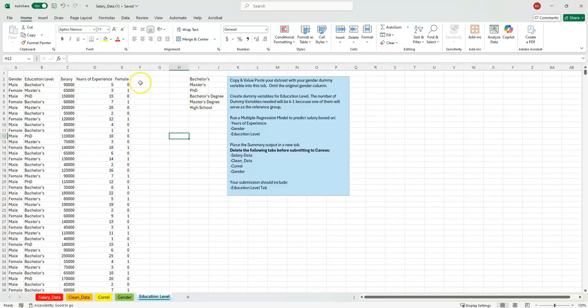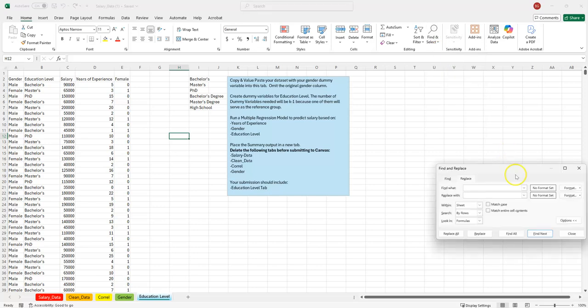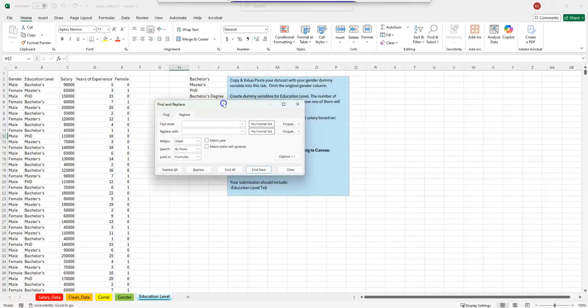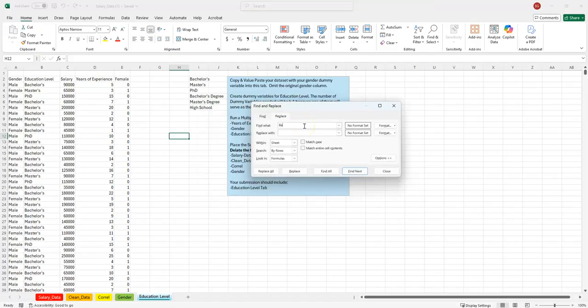And the easiest way to clean up in this data set would be to do a find and replace. So if I go to the Home tab on the ribbon and click on Find and Select and then Replace, I want to find bachelor's degree, and let's just replace it with bachelor's, and then that way it will match the other one on here.